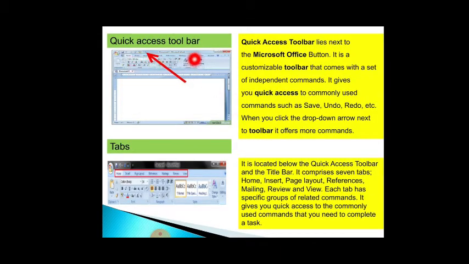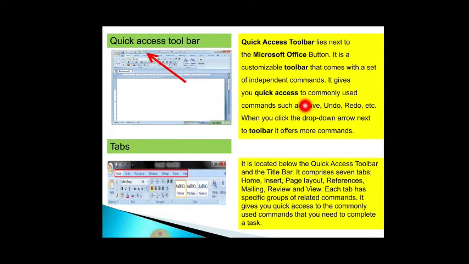Next comes the quick access toolbar. As the name suggests, you're going to access the tools which are readily available. The quick access toolbar lies next to the Microsoft Office button. It is a customizable toolbar that comes with a set of independent commands. You can add your own commands which are required regularly.